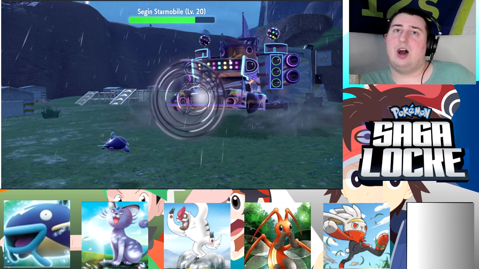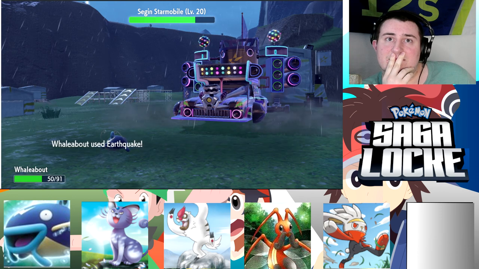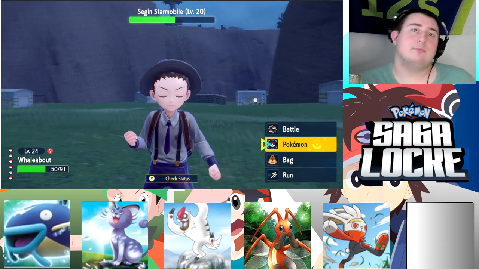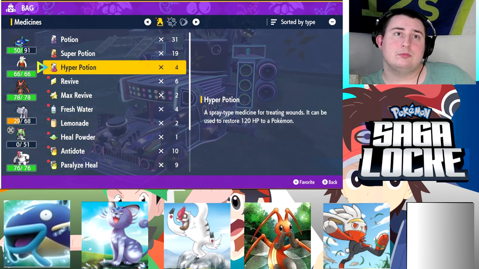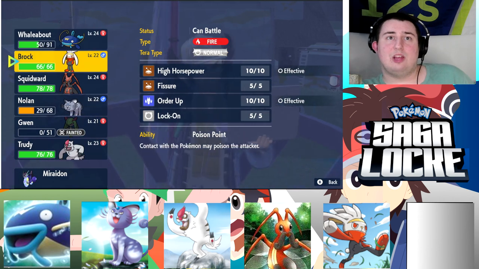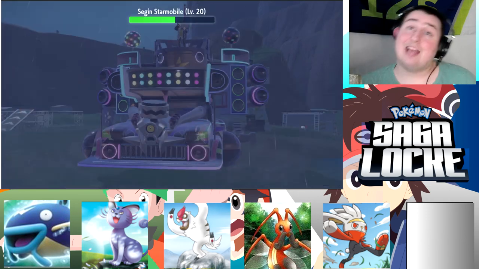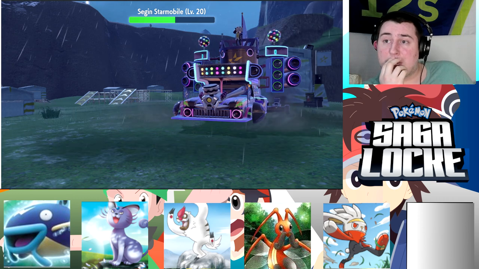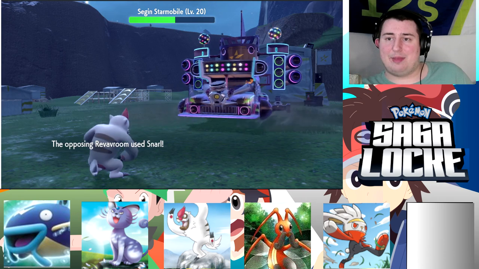Metal Sound. Oh, God. Really? No. I can't. I don't trust the Metal Sound. Metal Sound is a special defense lowering move. I'm gonna go with Trudy on this one. Actually, Trudy has Scorching Sands, so Trudy might actually not be a bad play, because maybe this thing can get burned. Well, it was attacking my special defense, so I highly doubt that burn matters.